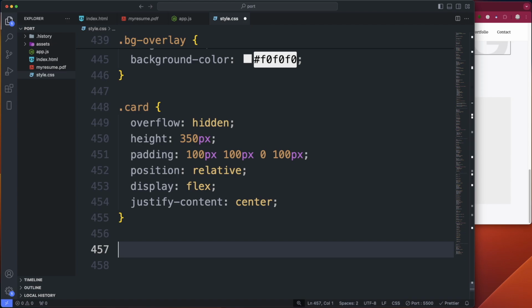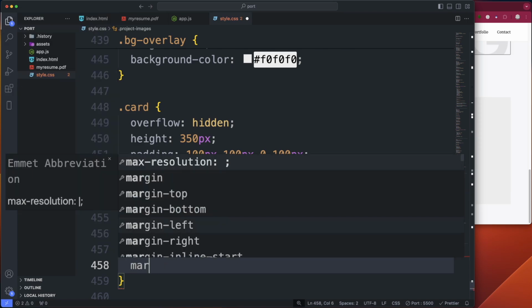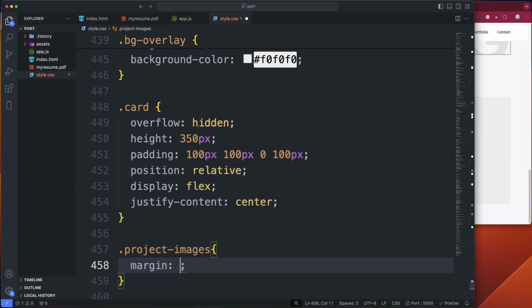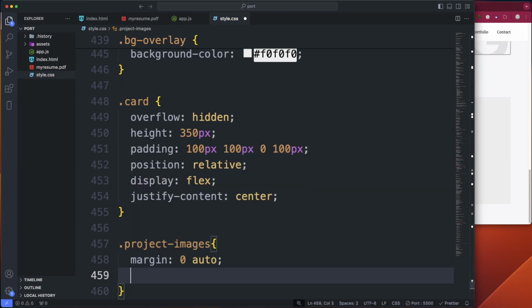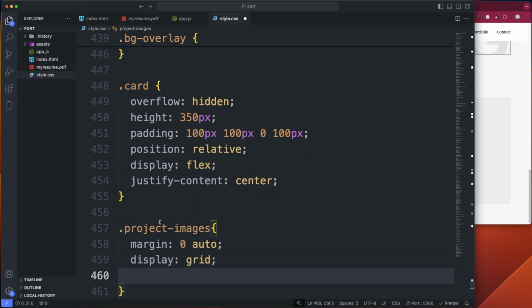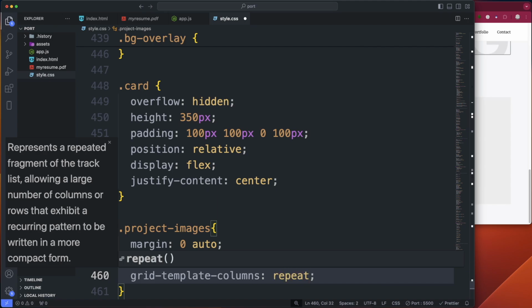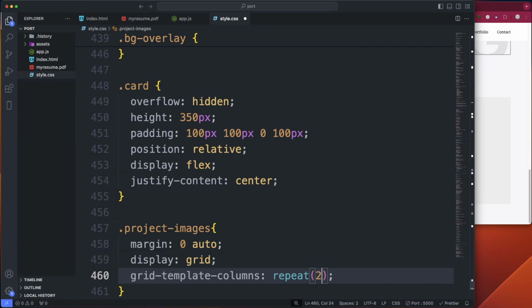All right. And then we're going to grab our project-images. I'm going to do a margin of 0 auto, a display of grid, a grid-template-columns of repeat, 2, minmax, 0, 1fr.